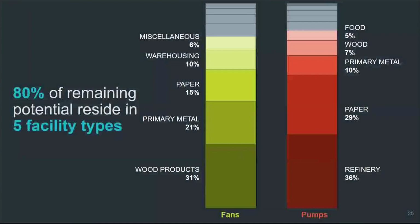NEIA's XMP initiative focuses not just on the adoption of efficient pumps, but also pumps with integrated ASDs. I believe NEIA is currently developing a program around efficient fans as well, and they're also looking preliminarily at opportunities to promote retrofit drives. In addition to NEIA's efforts, as most of you probably know, the RTF has planning measures for ASDs in small pumps, fans, and VFDs. All of the information our market research team has gathered through this market modeling work can be used by the RTF to potentially expand its measure sets and enable utilities to implement more ASDs. So there's a lot already going on in the region that is helping us put more drives on this equipment.